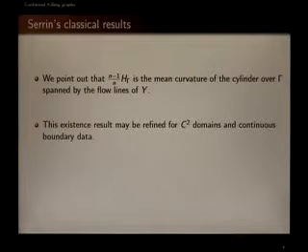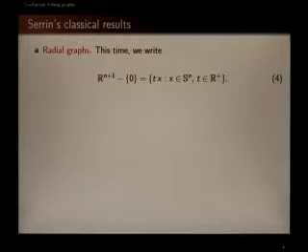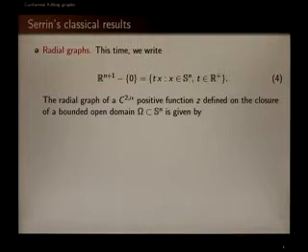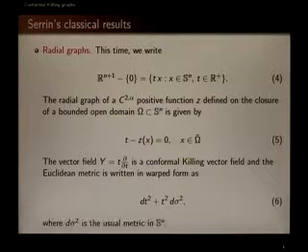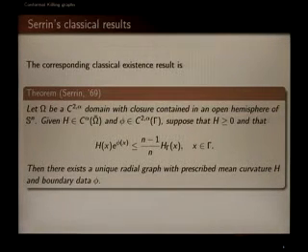A modification of this result concerns radial graphs. This time you see R^(n+1) as foliated by concentric spheres, and you consider the domain omega in one of these spheres. In terms of the radial coordinate t and the angular coordinate x, the graph is again given by this expression. And this time, of course, delta t is a conformal Killing vector field, generating dilations. In terms of these coordinates, the Euclidean metric is that one, and the result of Serrin is a modification of the result for Euclidean graphs, with the only difference that the mean curvature is penalized by some function which is related to the boundary data.